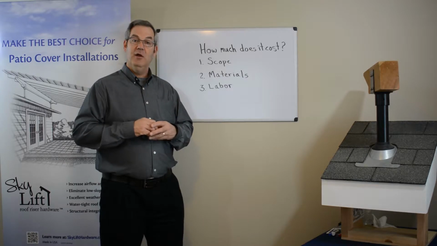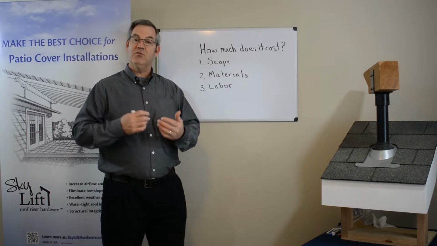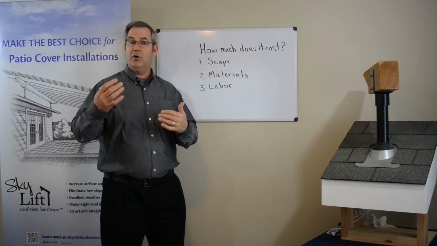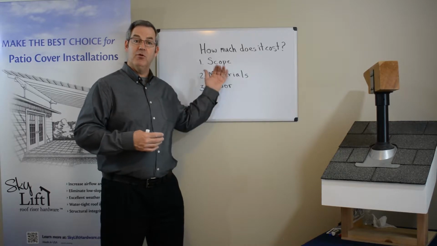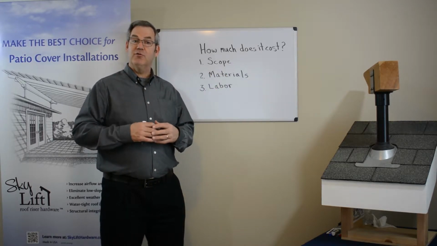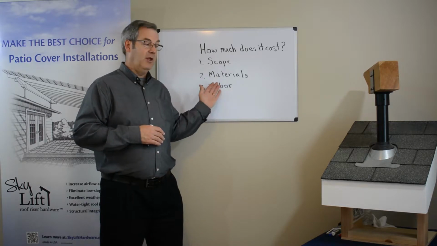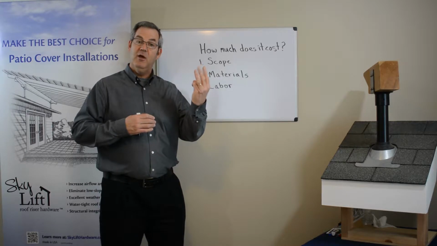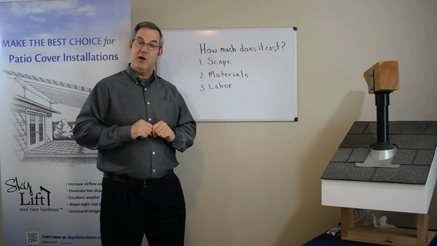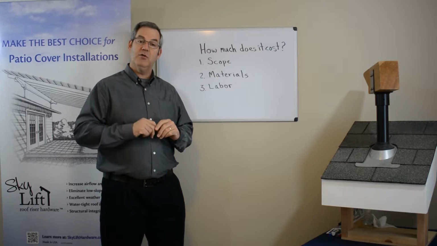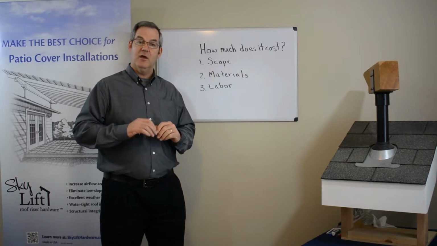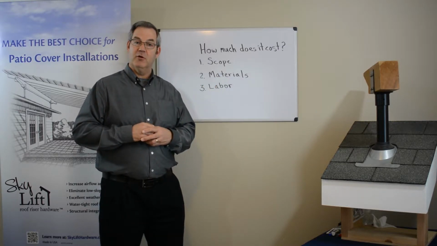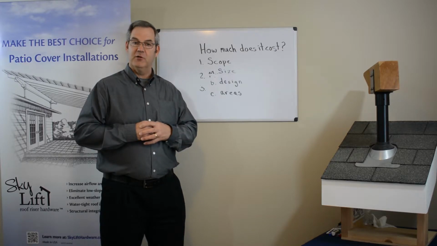The third is labor. So if you're doing this yourself, you're certainly going to save on labor. If you're having someone help you, or a contractor to perform labor and they're doing all of the above, labor is also the third area of cost. So labor affects the cost of your project. These are the three areas that you want to consider when you're budgeting your project. We'll go into each of these areas and give you some further information. But these are the things that we want to consider when we're trying to moderate the cost of a project.